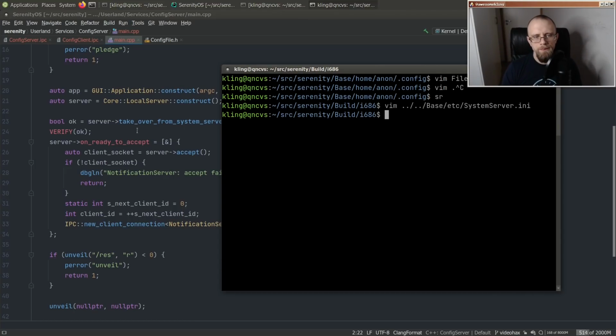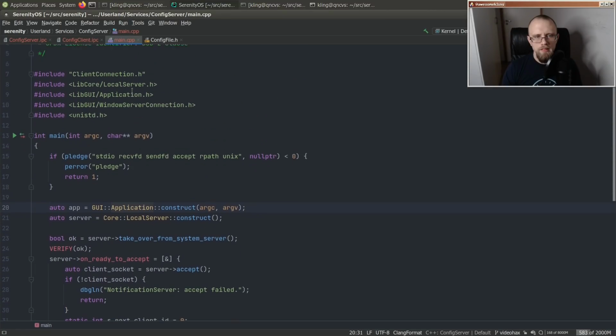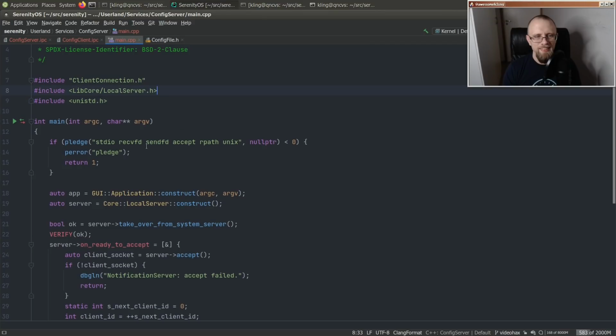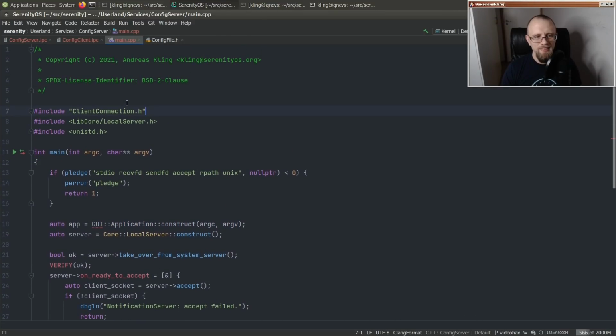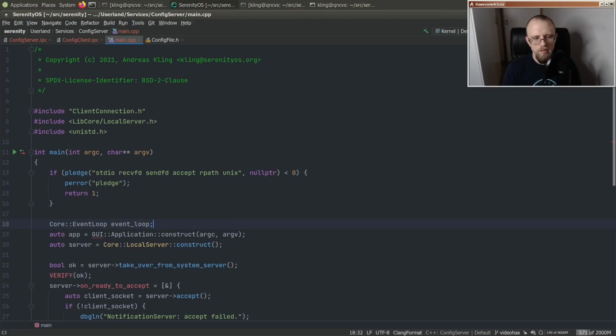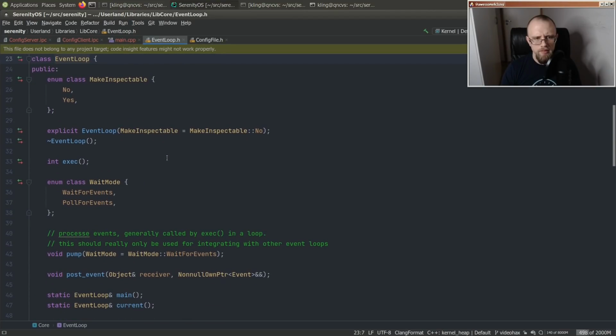Okay. And then I'm just reminding myself how all of this stuff works. So we don't need a GUI application. We just need a core event loop. That's how you do that, right?